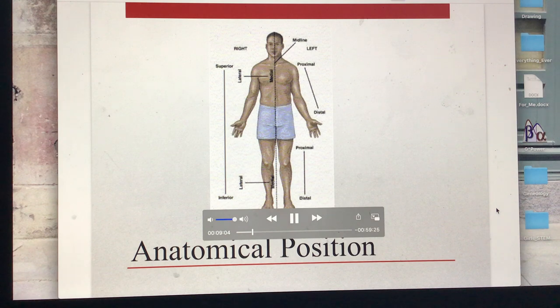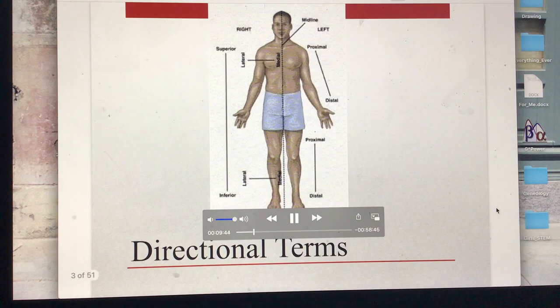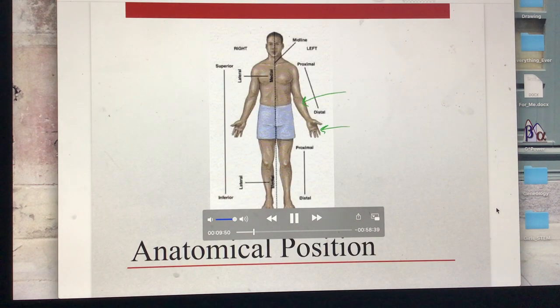Okay. You can see on your notes there, Roman numeral number one are directional terms. When we talk about directional terms, superior, inferior, medial, lateral, proximal, distal, etc., everything is referenced from anatomical position, right? Of course. This is important because we want to make sure we're all talking about the same thing. The important thing with anatomical position is to remember that the forearms and the palms are facing front. So the front of the body, anatomical position, the forearms, the palms are facing forward. So we always reference our terminology from this assumed position. I am not going to necessarily go over everything for you because you can review on your own.